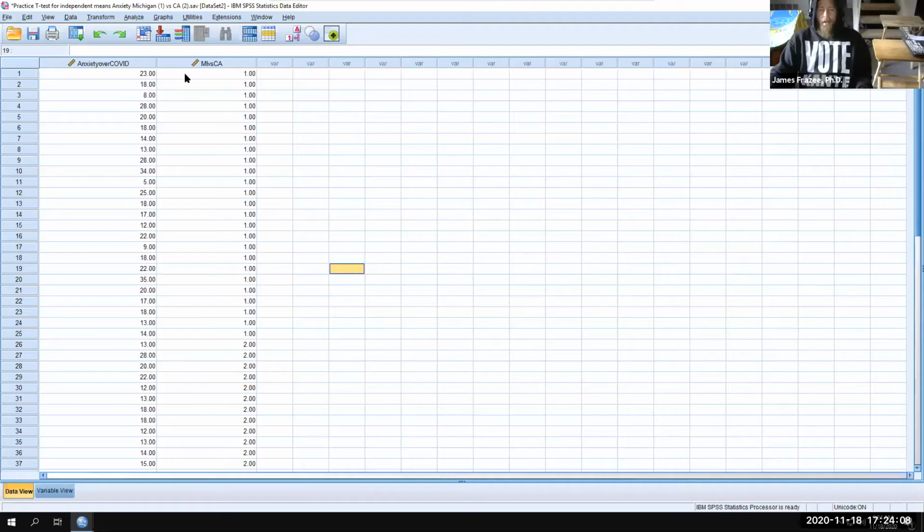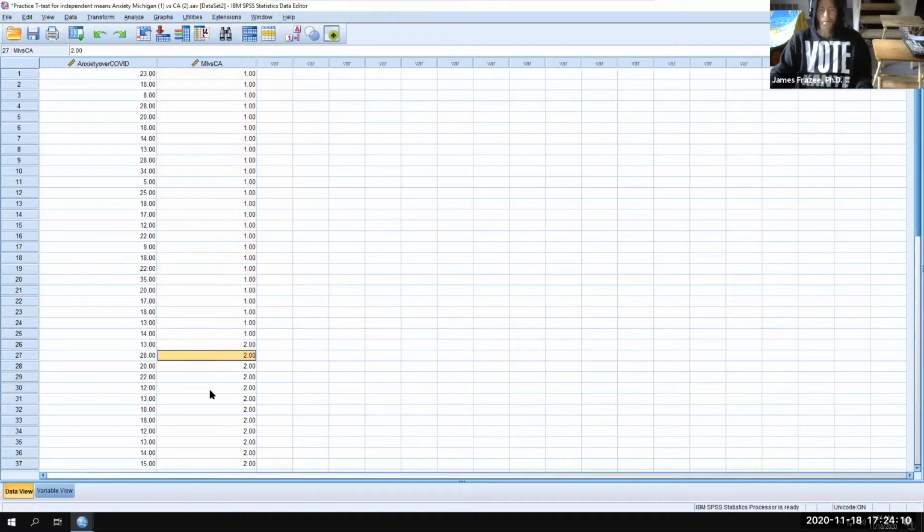That two-tail test is for when you don't have any particular notion, like I clearly had a particular notion that females had higher femininity than males in the last example. That's why we did a one-tail test. Now we'll do a two-tail test because I don't have my finger on the pulse of anxiety for COVID in Michigan or in California. So we're going to do a two-tail investigation to find out, is there a statistical difference between Michiganders and Californians concerning their anxiety on COVID? And I have the data here.